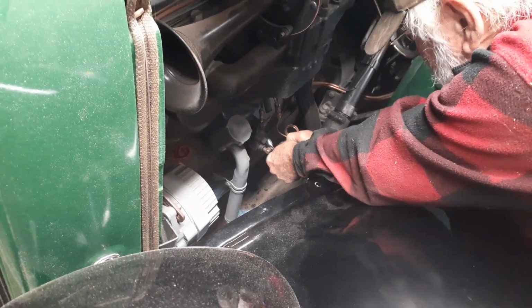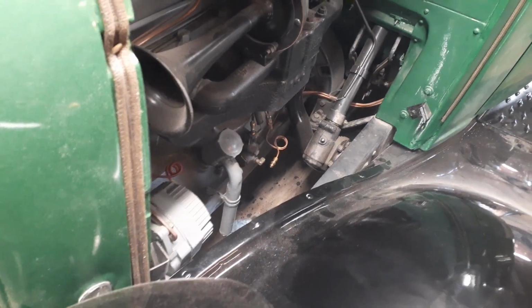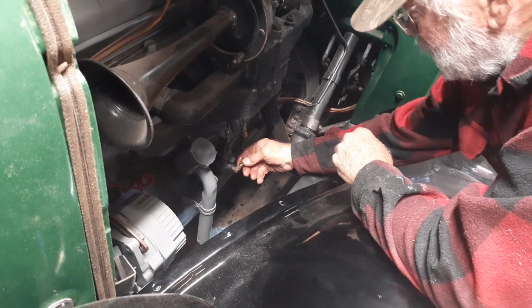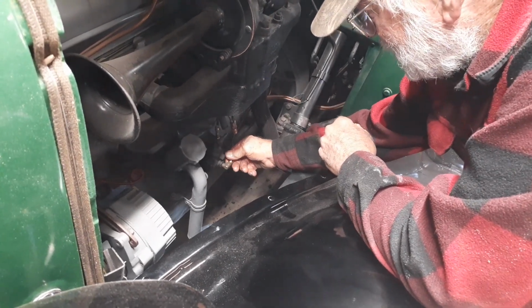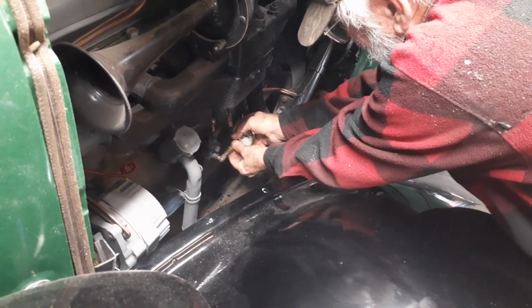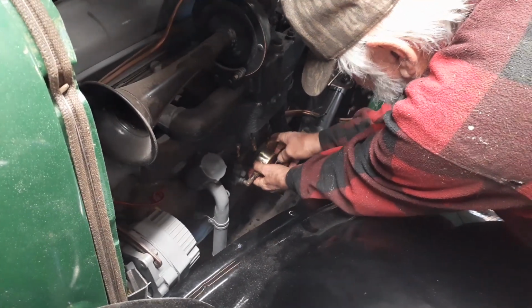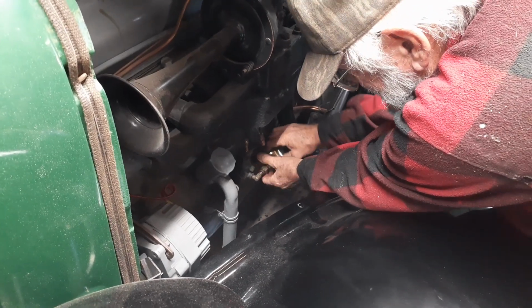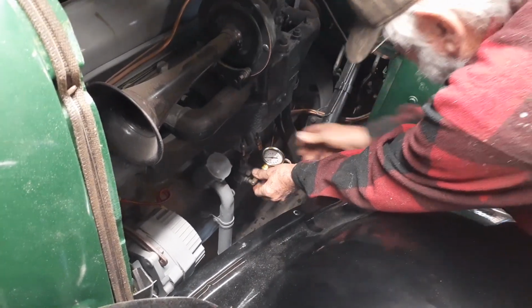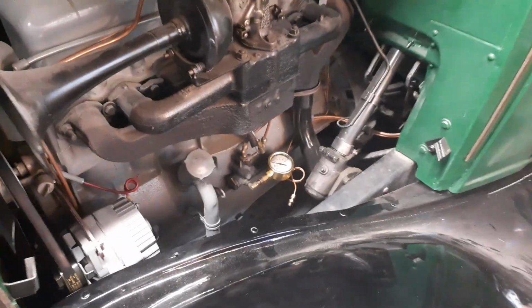Huh. That's not much. I wonder. These only ran on 15 pounds of oil pressure when they were in really good shape. All right, put that in there. Hate the thought of having to do surgery on this. Okay, let's see what that does. Just a mechanical heart monitor. That's a little on the loose side, but we'll see what it does.